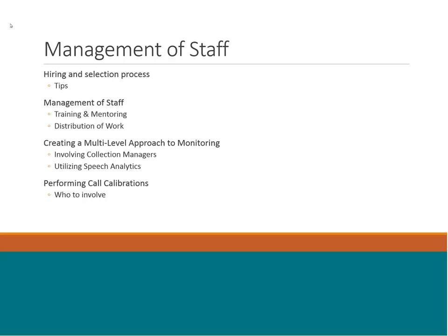As far as hiring new people for the QA department, I think you can pick people that have a customer service background or that just are bright and that you can train, but you have to be aware of that learning curve and the mentoring process necessary to get them to where they understand what your agency wants, what the client expectations are, and even what the laws are. This is such a heavily regulated industry. We mentioned it briefly before, the multi-level approach to monitoring.